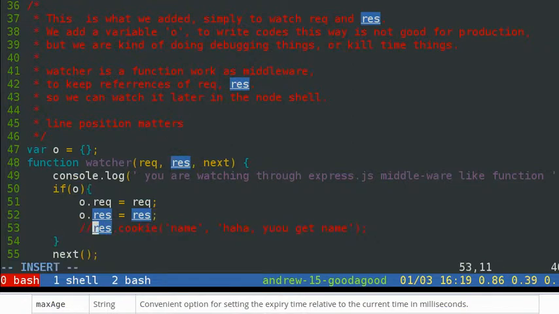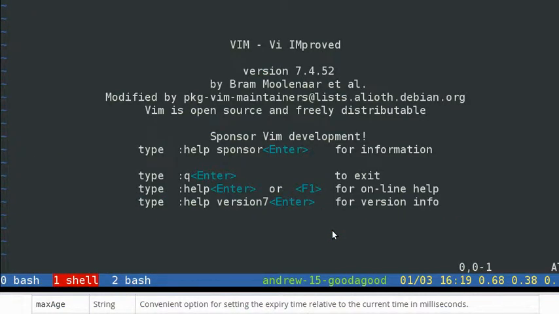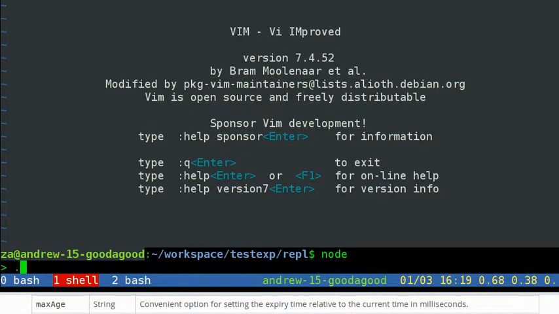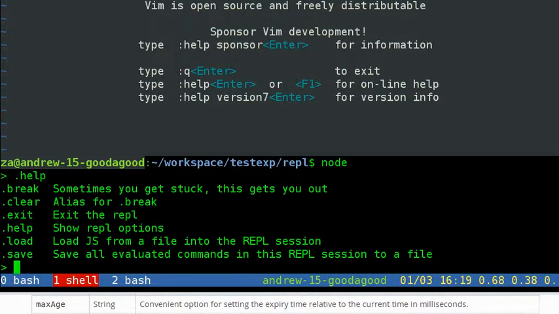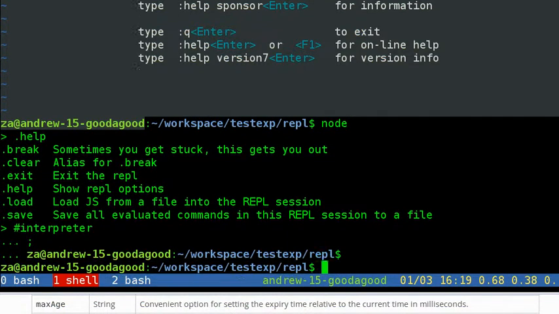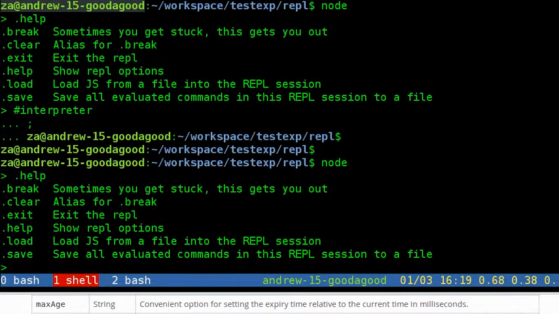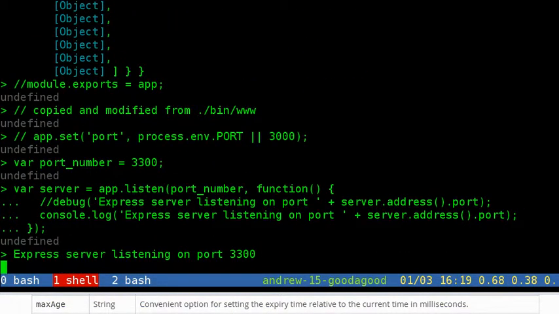Okay, we didn't do too many changes. Let's load it into the node shell. The dot commands can be listed out by .help in the node shell. This is the shell. Someone calls it an interpreter or read-eval-print loop, REPL. Often we get this kind of interactive environment with a scripting programming language. It's okay. We just load the script file of app.js, which we just modified a little.